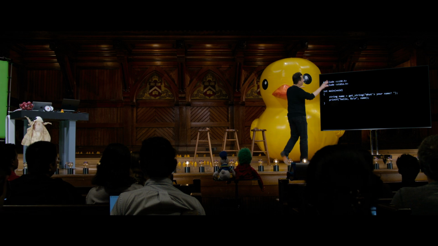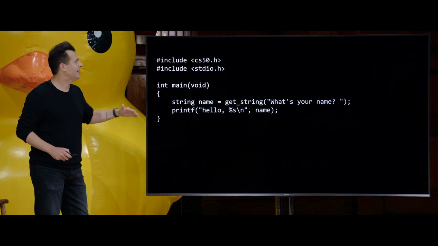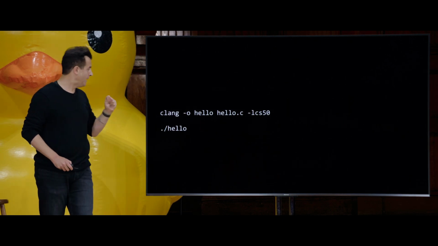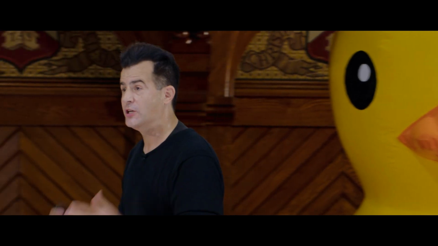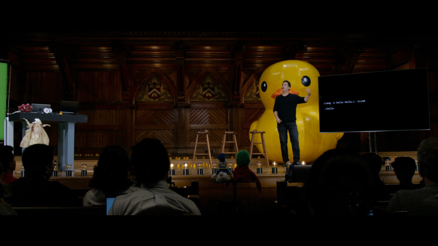Now, there's a lot going on here, but today we'll sort of peel back the layers of what's happening line by line and why we have to keep typing stuff like this at the top. Well, recall that when you compiled that program last week, all you had to do was run make hello. But that's because whenever you use third-party libraries, code that other people wrote, like CS50, then these commands, when you use clang directly, just get slightly more annoying.